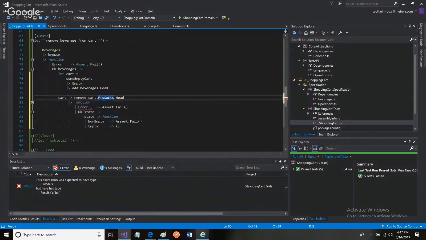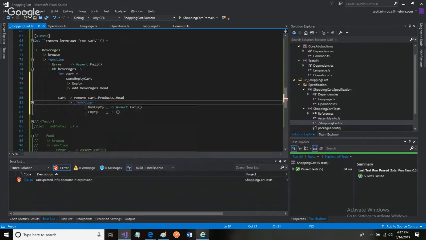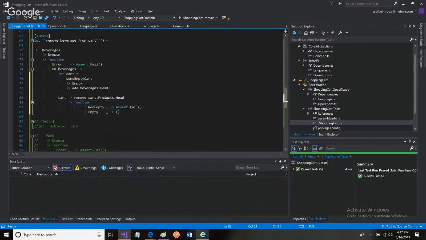Remove is going to return back a state that we just want to see is this over here. And I think this is okay.